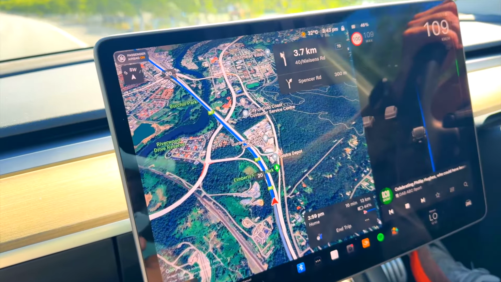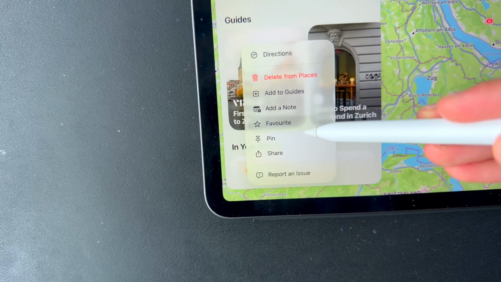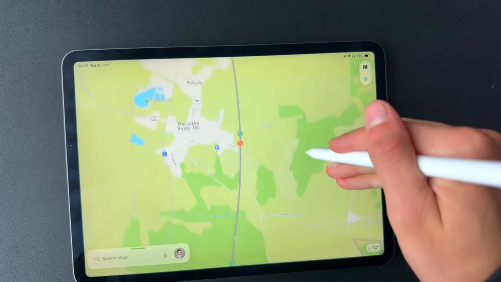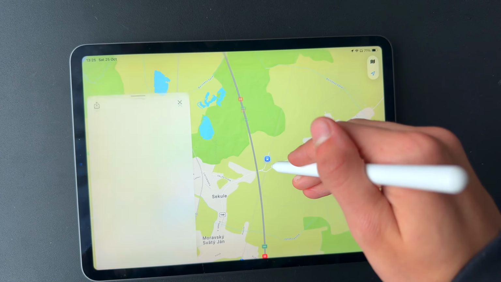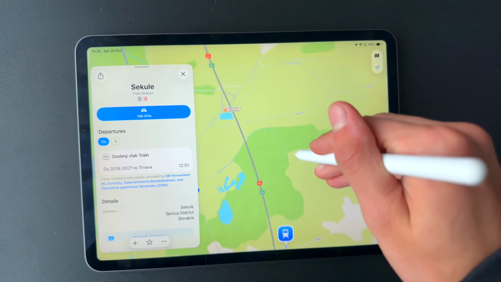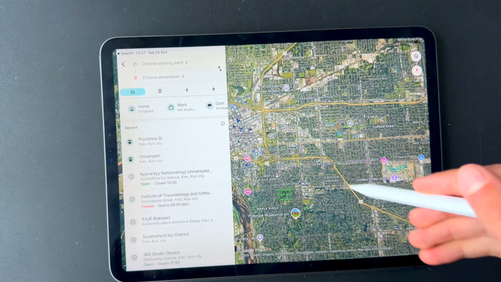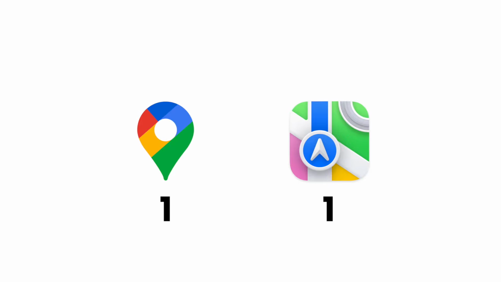Another thing is CarPlay, and while Google Maps is again more familiar to a lot of users, Apple Maps feels much more polished and more intuitive to use when you are in a car. But the deal breaker is really the location naming and updates of routes. This is where Google Maps shines, therefore it is clearly better here. Overall, I would give navigation to Google Maps because it is much more familiar to a lot of users and updates locations much more frequently.